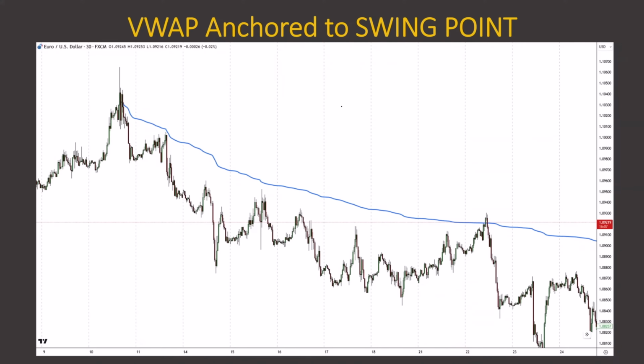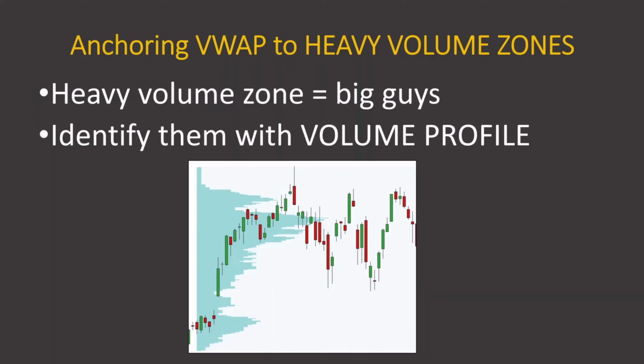Now here is the last example. Again, it's very similar. This is your dollar 30-minute chart. Again, we have a very strong swing high. VWAP is anchored here. On this example, actually, there's only one trade entry, which is here. All right, and here in this place, the price missed the VWAP. So I hope that was clear.